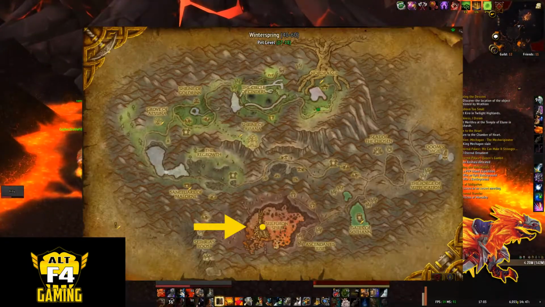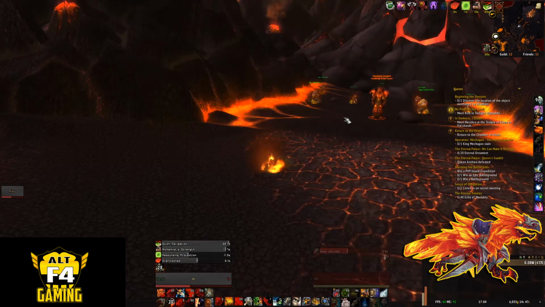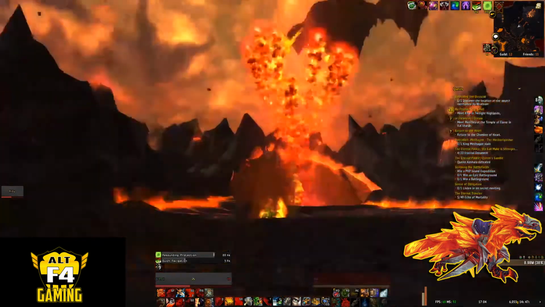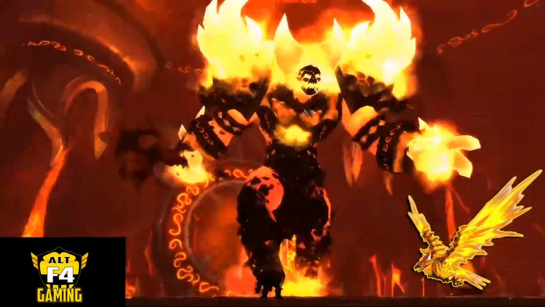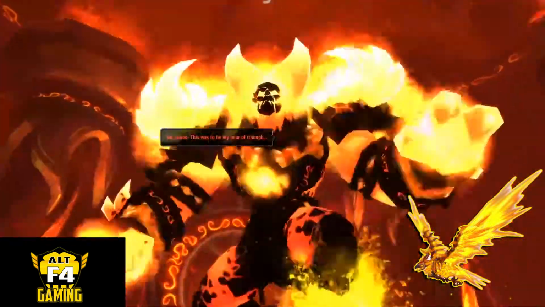First, let's go to the Firelands here in Mount Hyjal. Be sure to set it to 25 heroic for the extra loot and the gold. Alysrazor has a 1% chance to drop the Flametalon of Alysrazor mount. Kill the rest of the bosses and make your way to Ragnaros. Eventually he throws a tantrum and stomps his feet before dying for the second time in the game. He has a 1% chance to drop the Pureblood Firehawk mount.